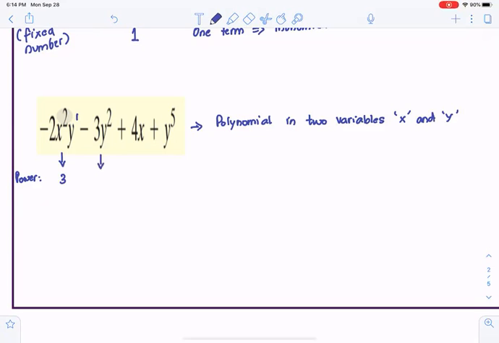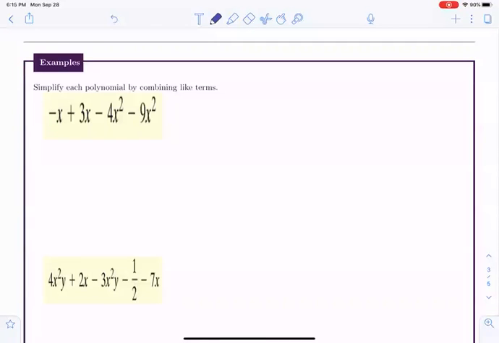So here we just have y squared, no x, so I'll just put 2. Here, the third term, 4x, I have x raised 1, no y terms, so that would be 1. And the last term, it's y raised 5, no x, but the power is 5, so we put 5. And we have to pick the highest of the 4 powers that I wrote, so the highest is 5. So the degree of this polynomial in 2 variables is 5.